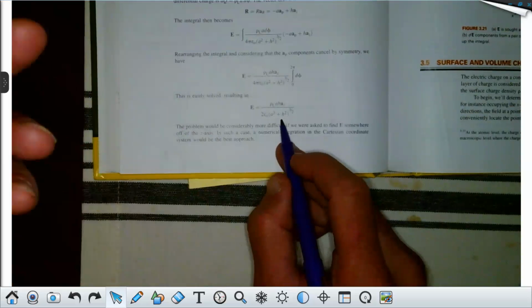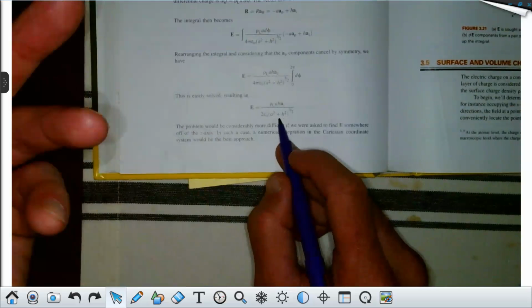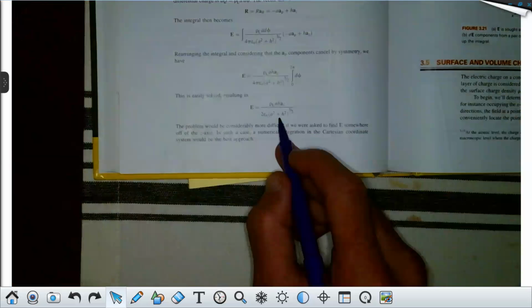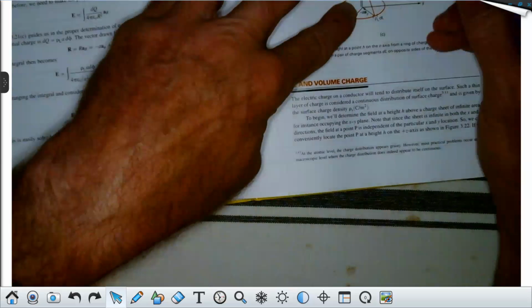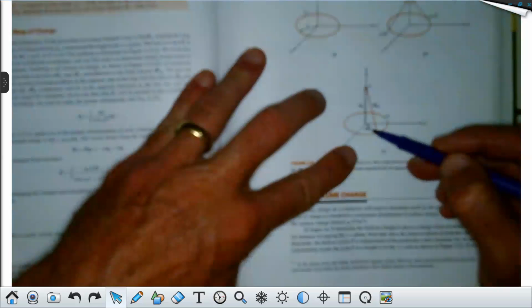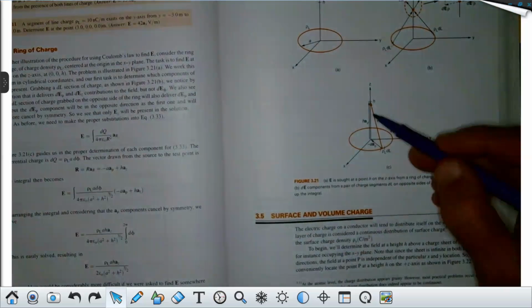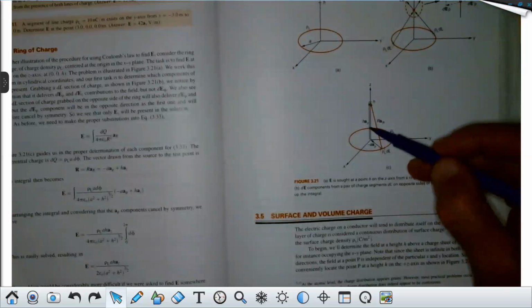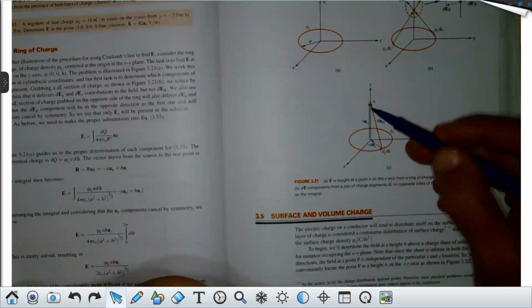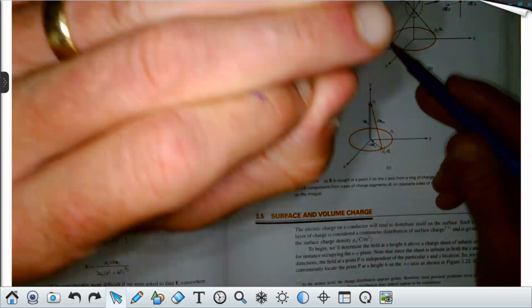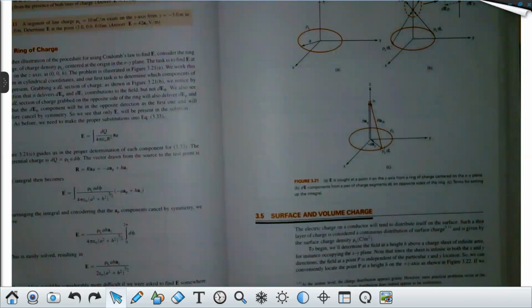Just evaluate that when H is 0. What do you get? 0, right? This is important. The electric field right here at the origin, at the center there, is 0. Then it starts increasing. It's in the vertical direction. It hits a relative maximum here, right? Then it starts decaying down and goes to 0 as your distance away from it goes to infinity.